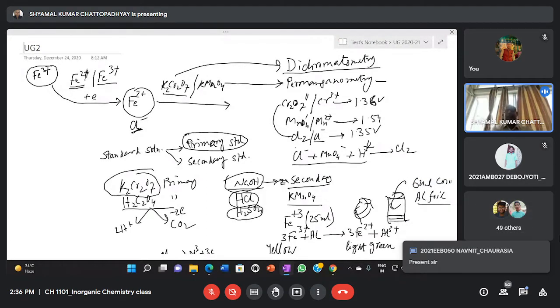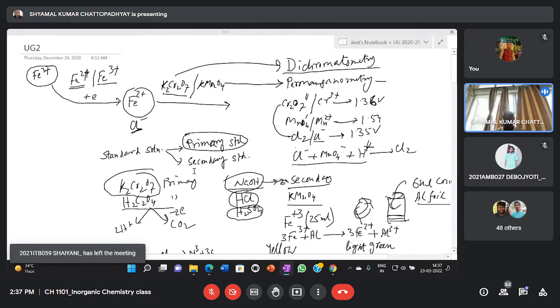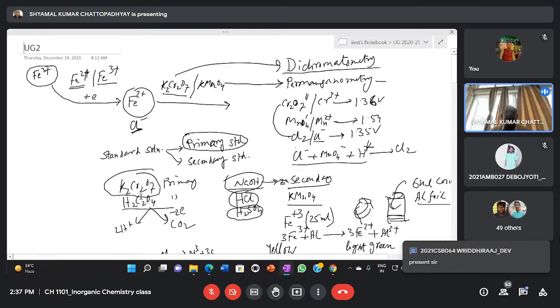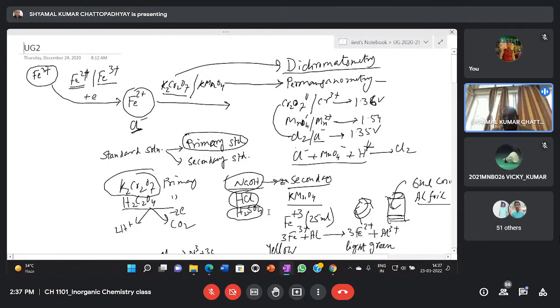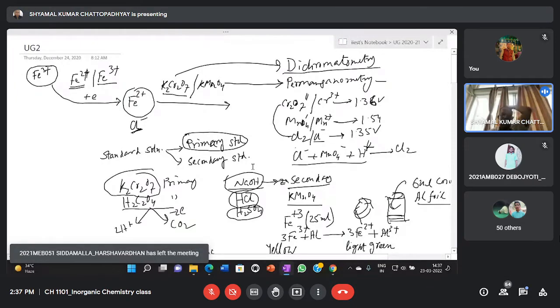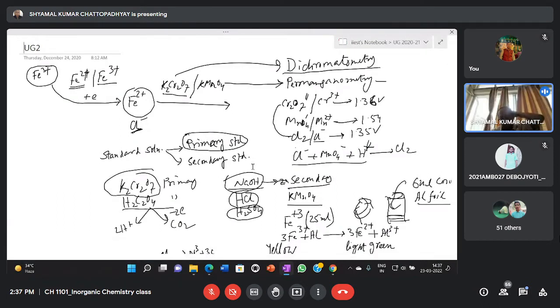On the other hand, secondary standards are those which do not satisfy those criteria. As a result, secondary standard solutions must first be standardized using a primary standard. For instance, potassium dichromate is a primary standard. If you have a potassium permanganate solution, you first prepare a standard oxalic acid solution, and then using that oxalic acid solution, you standardize the permanganate solution. Similarly, sodium hydroxide, HCl, H2SO4, all of them are secondary standards because you cannot get the solid compound as such, or it may be hygroscopic, etc.